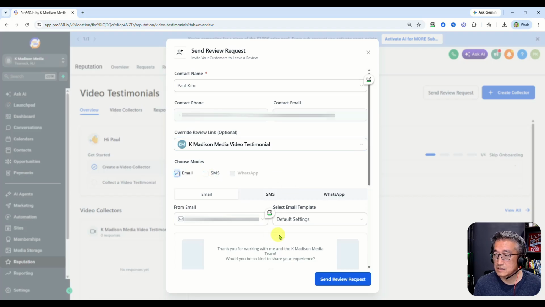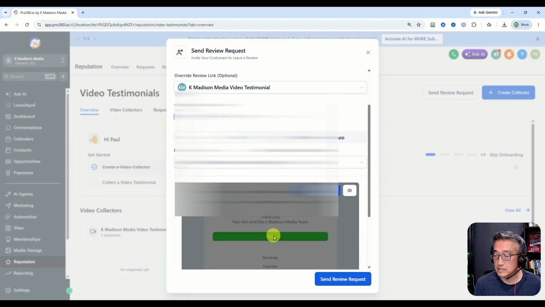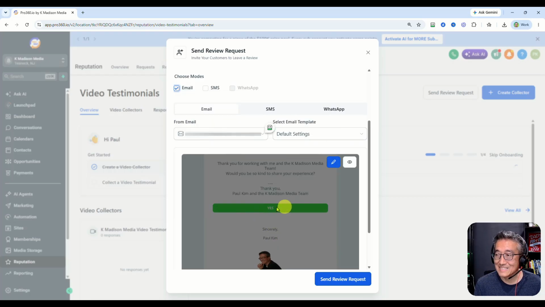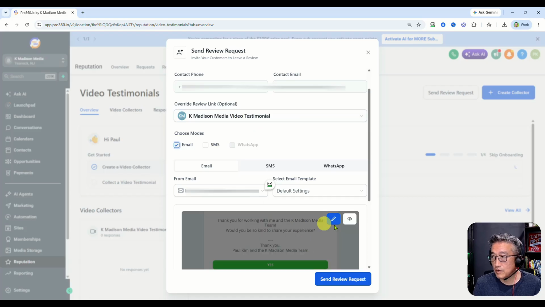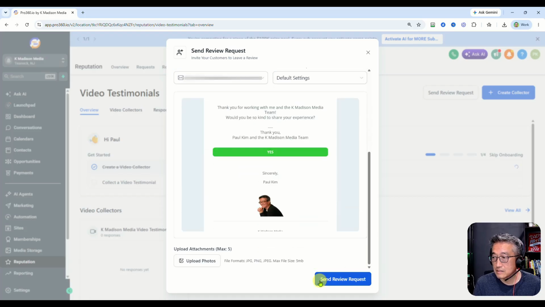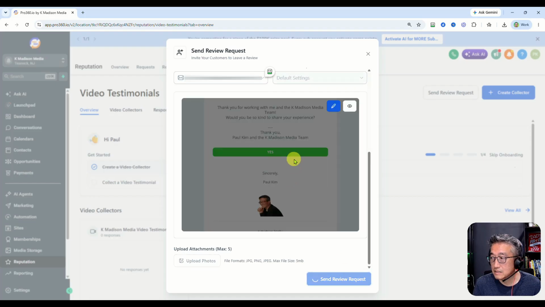I already have an email template set up, as you can see here, and the link that the email is going to send out goes to this video testimonial page. So let's go ahead and execute that. Not sure why you would attach a photo, but in this case, we're just going to go ahead and send the review request, and let's send it out.